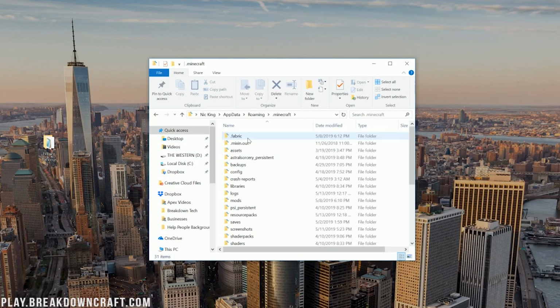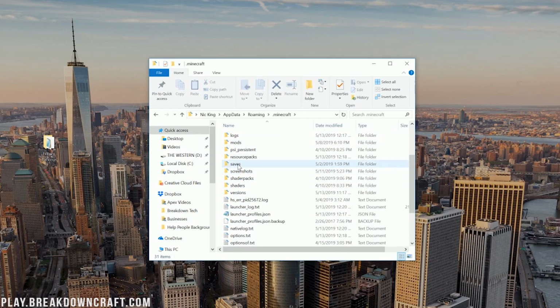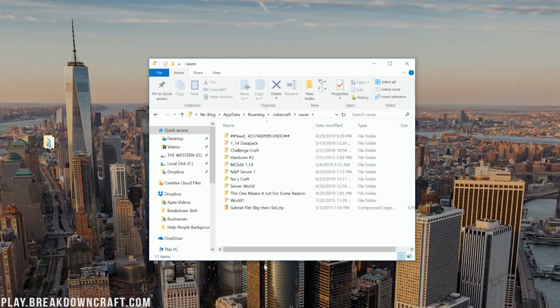And then in here you should have a saves folder, which we do. See that saves folder right there? Go ahead and open that up. And here are all of the worlds you have in Minecraft, right? So what we want to do is drag our map right here, Freaky Parkour, over into our saves folder, right? Boom, right like so. Now, whatever map you have, go ahead and drag it over.